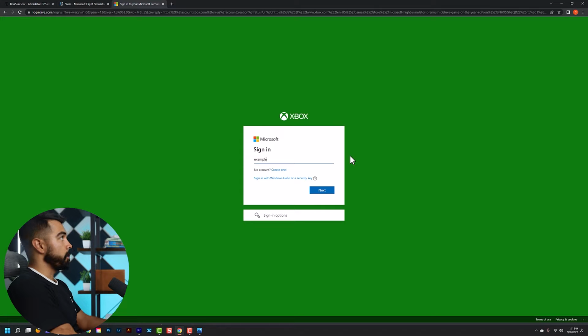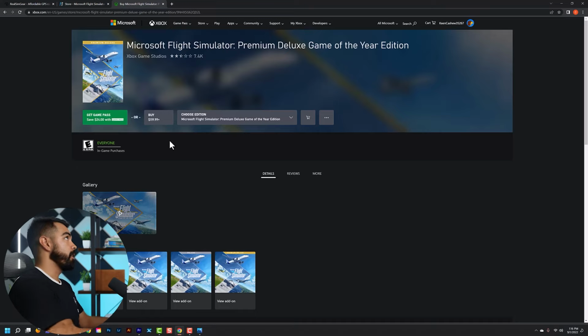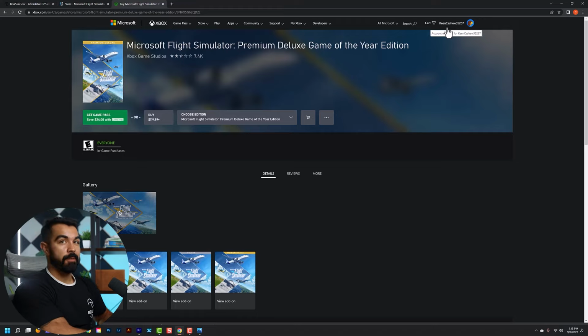And then you can sign in or create an account with Microsoft. I created one right before this, so I'm just going to log in. If you don't already have an Xbox profile associated with your Microsoft account, it'll ask you to create one. I'm not going to click any of these boxes right here, so I'm just going to click I accept. Now that I've signed in, it's kicked me back out to this purchase page, and you'll see that Microsoft has created a username for me, KeenCashew35267. You can definitely change that to whatever you want. I think you get a one-time code. I like it. I'm going to keep it the same.